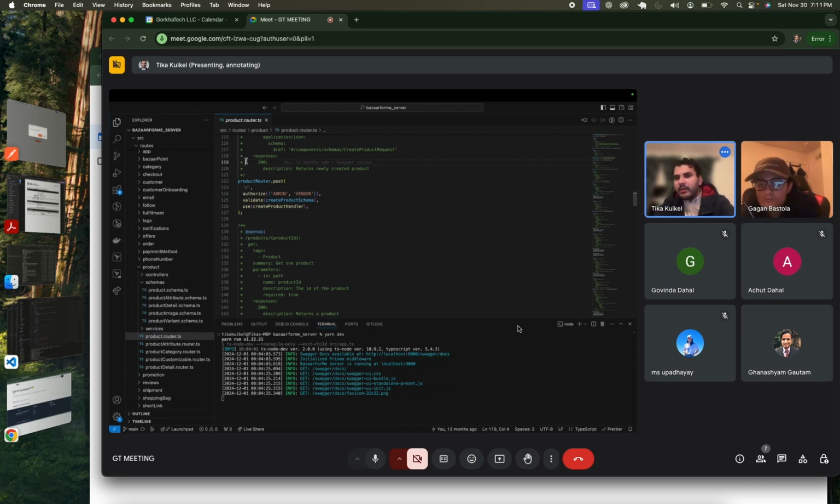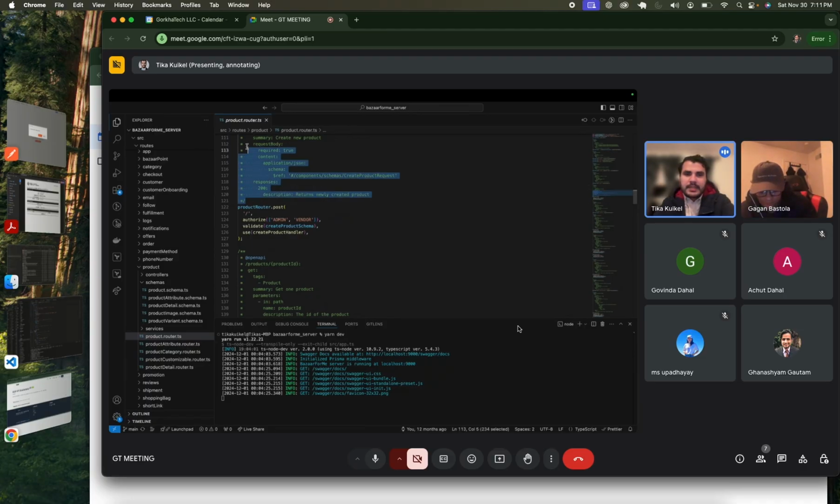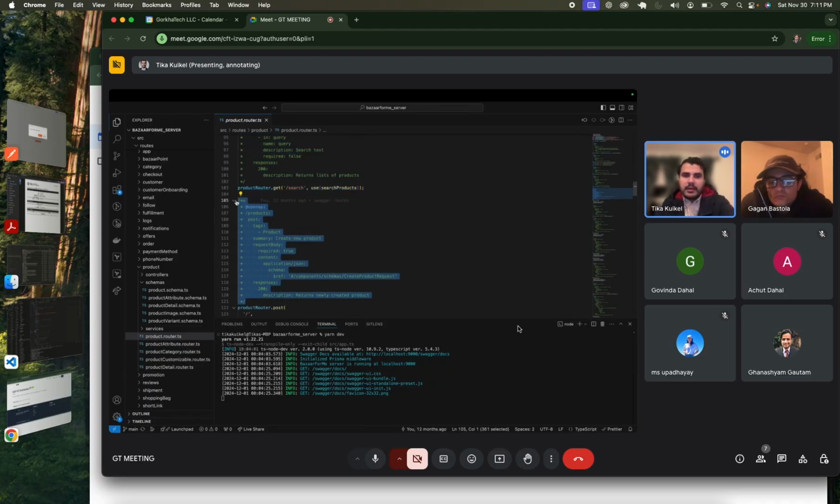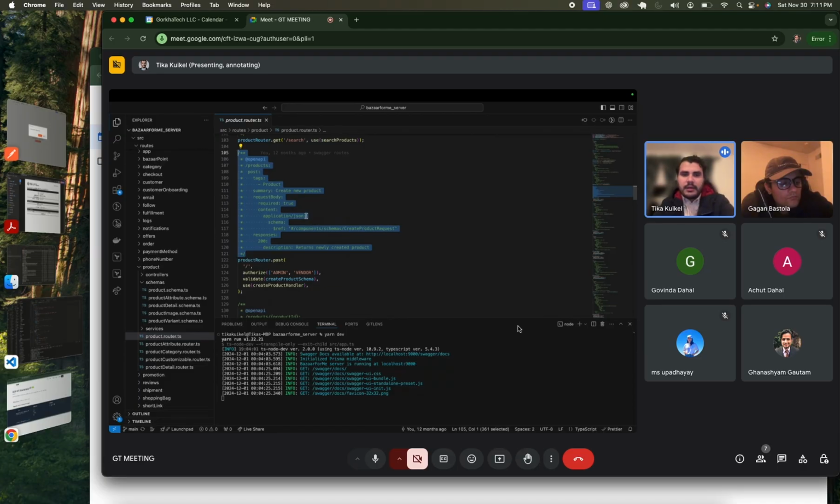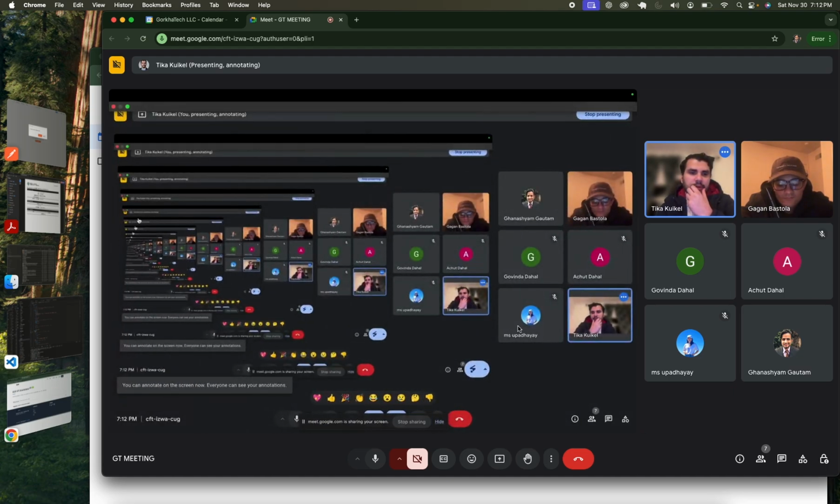So at the end of the day, whatever Ganesham showed is the end result, but this actually documents it in places where it's specific to the thing that it's documenting. So it's not just in one place that you have to define. You can just define what needs to be defined, and the script will catch all of this and put it into one big YAML file, and that's what Swagger will use and show the UI basically.